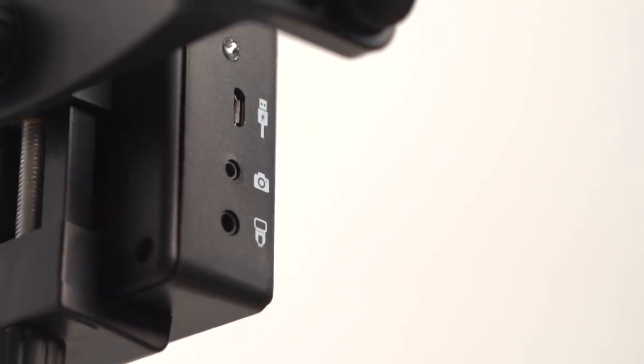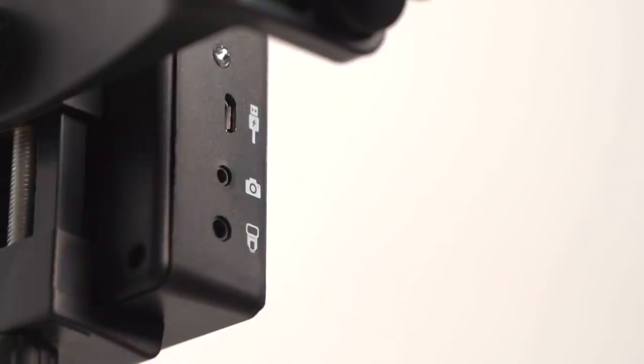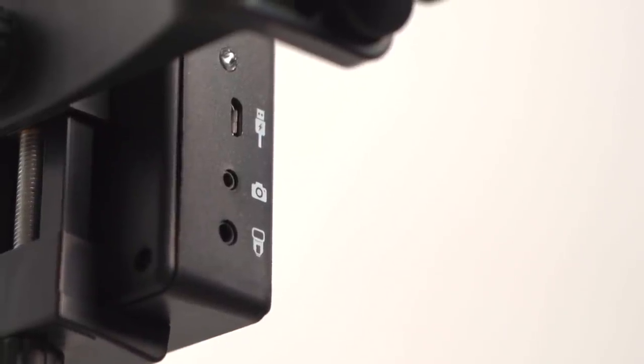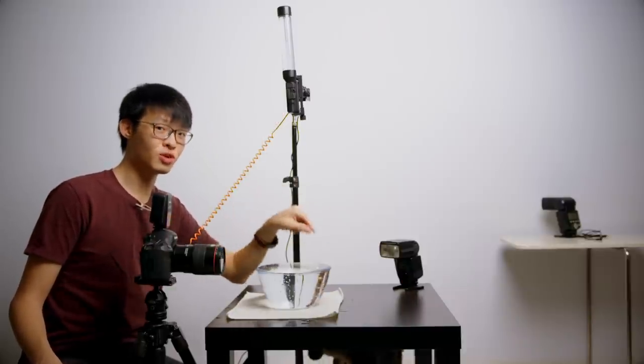Now there is actually a second port on the MIOPS Splash, and that's labeled as the flash release port because you can actually connect that to your flash's PC sync port. So instead of the MIOPS Splash triggering your camera, it triggers your flash to go off instead.